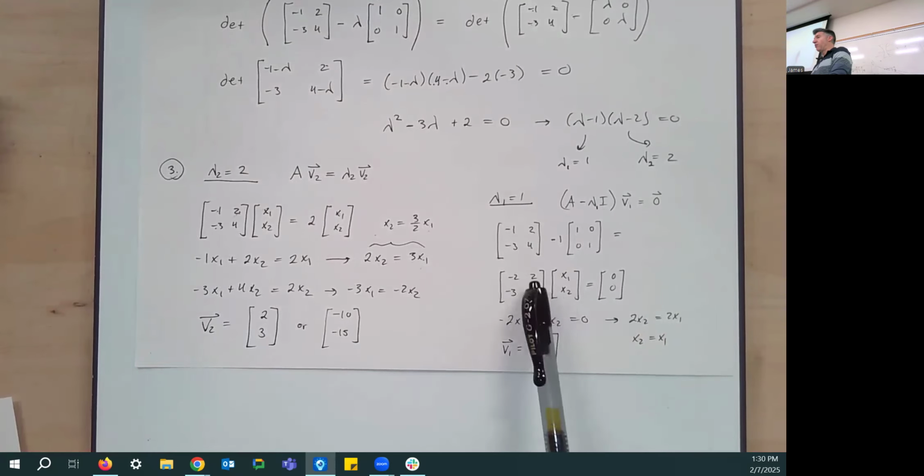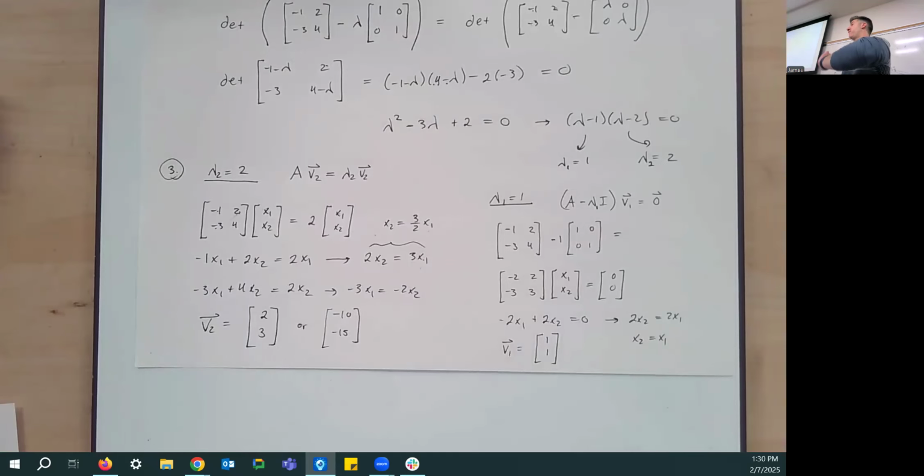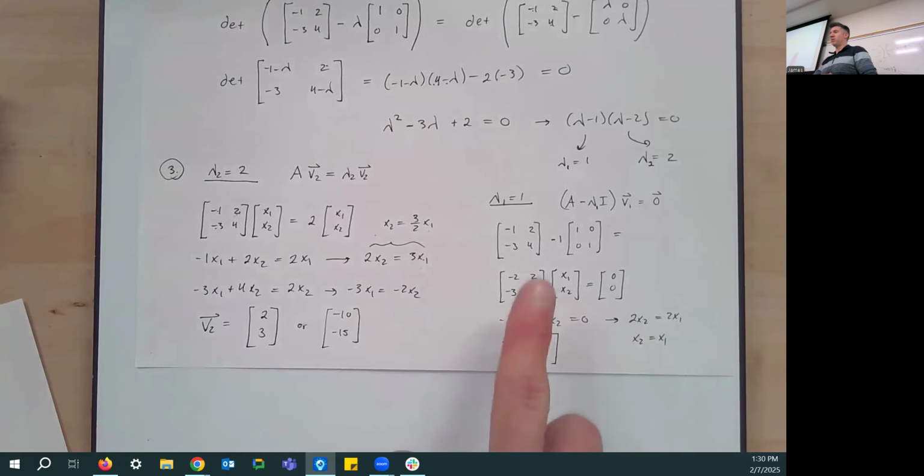Personally, this is not my favorite, but if your eigenvalues are not nice, meaning they're not integers, you had to use the quadratic formula and you got something that was like 1 plus the square root of 3 divided by 2. I should say 1 plus or minus the square root of 3 divided by 2. Then doing it this way is usually computationally easier. So we'll come back to that when we have less nice examples later on.